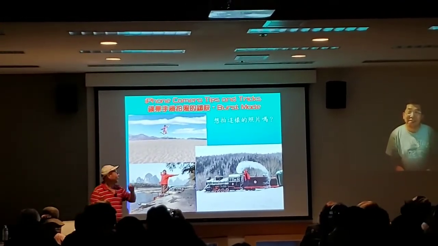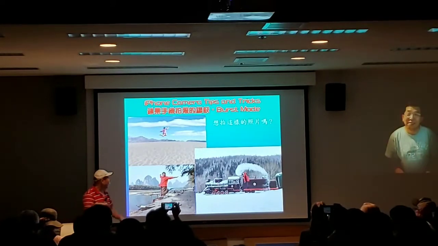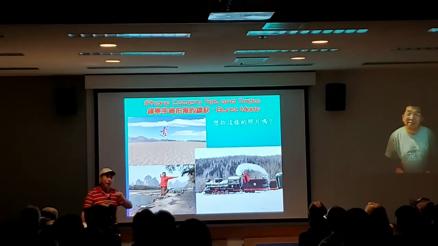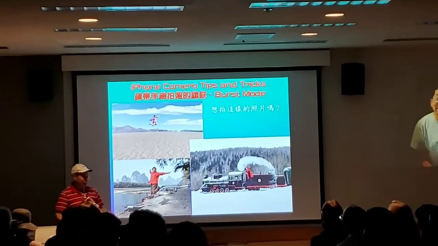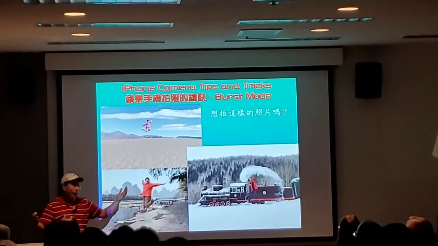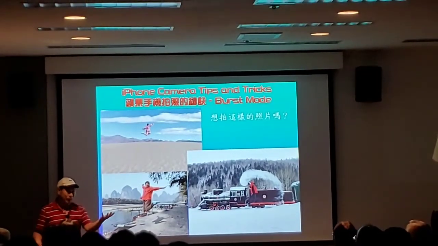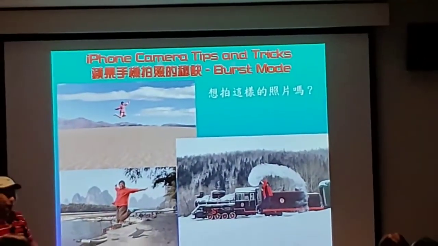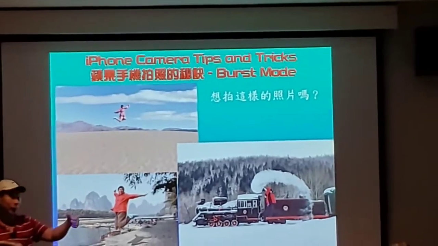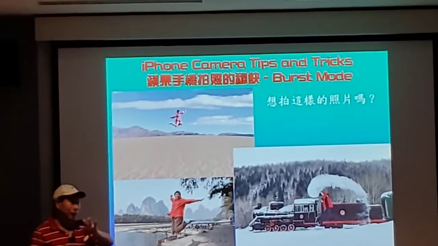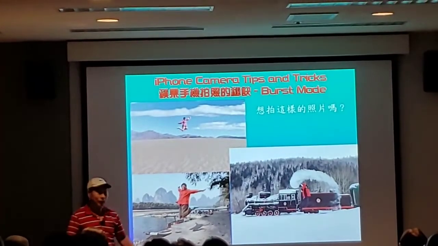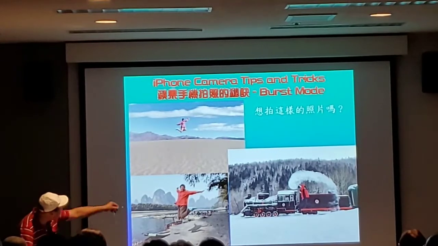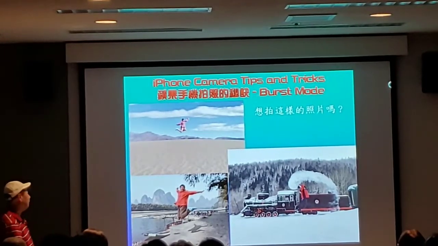Let's do the first mode, okay? If you want to capture a picture in a live moment, the live photo is one way to do it. But if you have a long action, live photo is only 3 seconds, so you cannot do everything. Then you have to use the burst mode: you press the button and it takes pictures continuously until you release it, and then it stops. If you want to take a picture like that, you probably have to consider this mode.